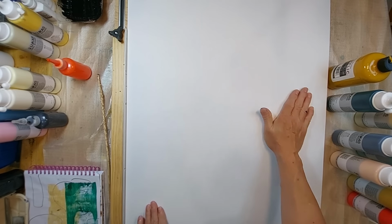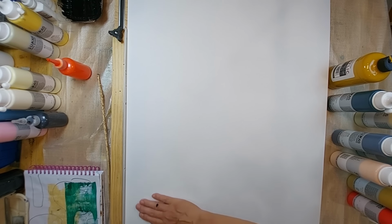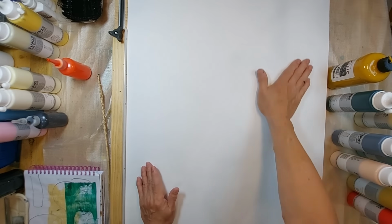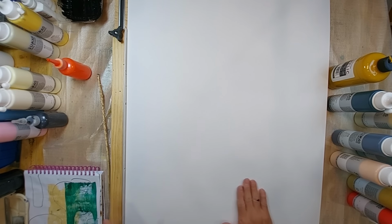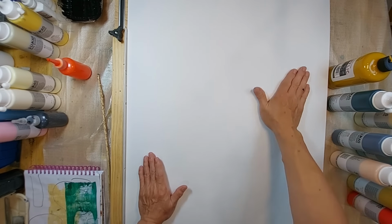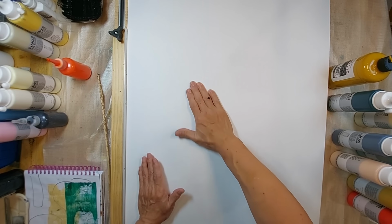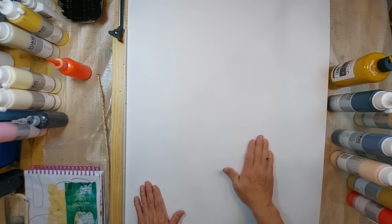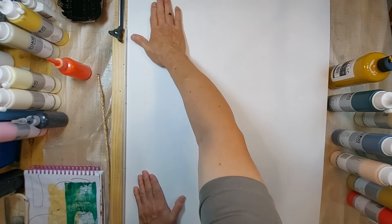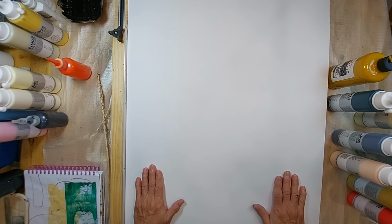Now, since I'm trying to pick up two layers at the same time, I am applying a sufficient amount of pressure with my hand. Now, some artists like to use a baren or a piece of glass or wood. You use whatever you are comfortable with or whatever you have around the house. Okay, I will leave this on for about 5 to 6 minutes.